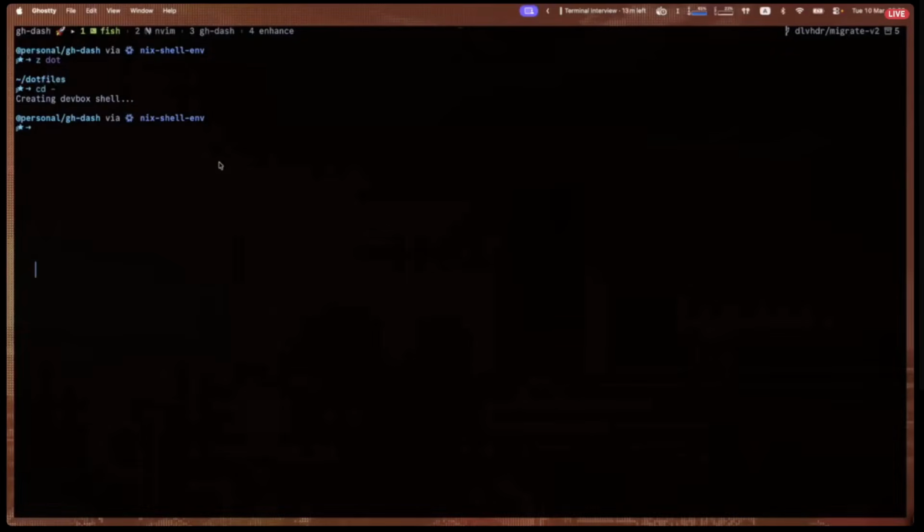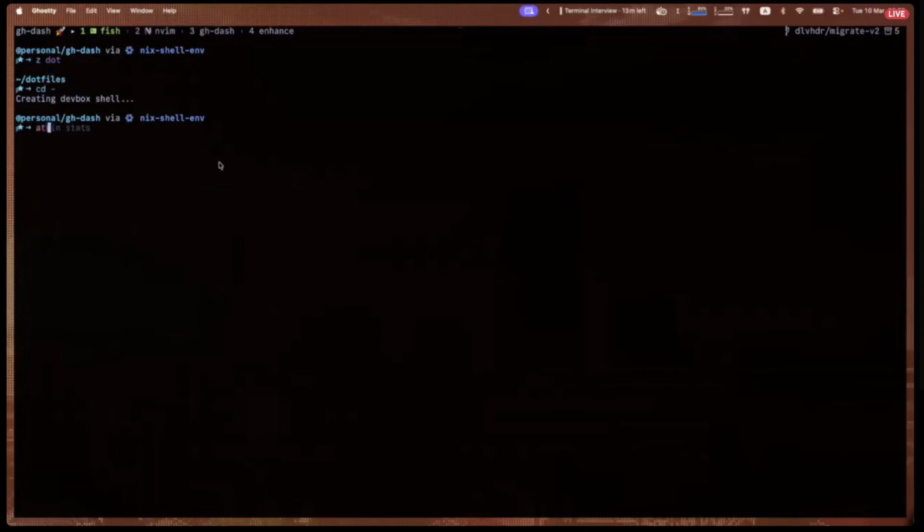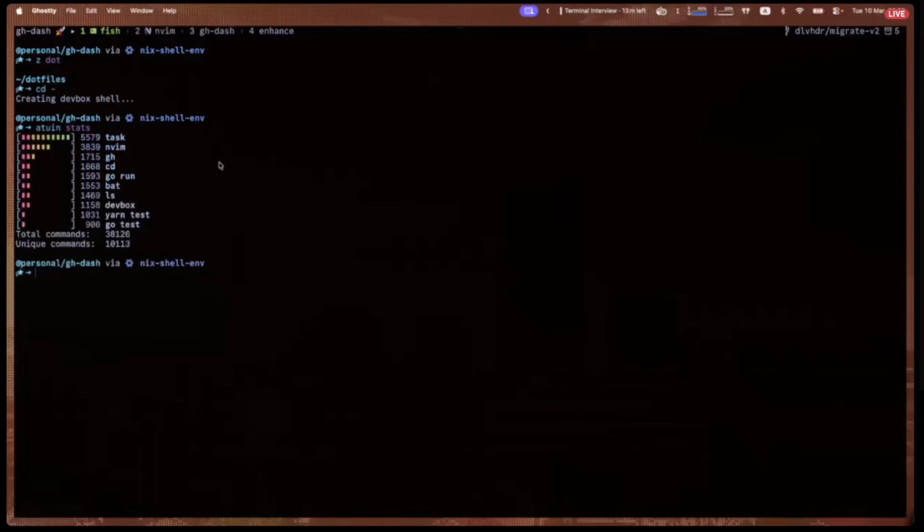I also have a finder on the history. That's atuin, I think it's called. Yep, atuin. You can see my most used calls, which I highly doubt, but maybe.